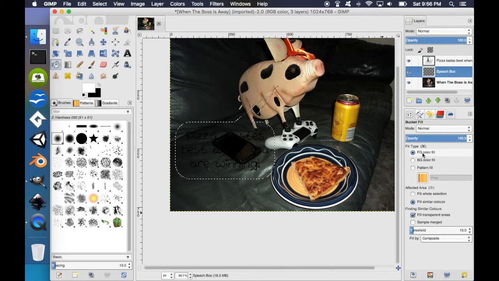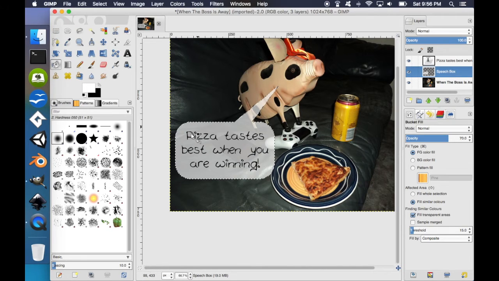I'm going to make sure foreground color is selected and my foreground is still white. And I'm going to scroll down to opacity. I'm going to move it down to about 80%. Maybe 70%. And then I'm going to use my bucket fill tool within the selection. And as you can see, it's slightly transparent.